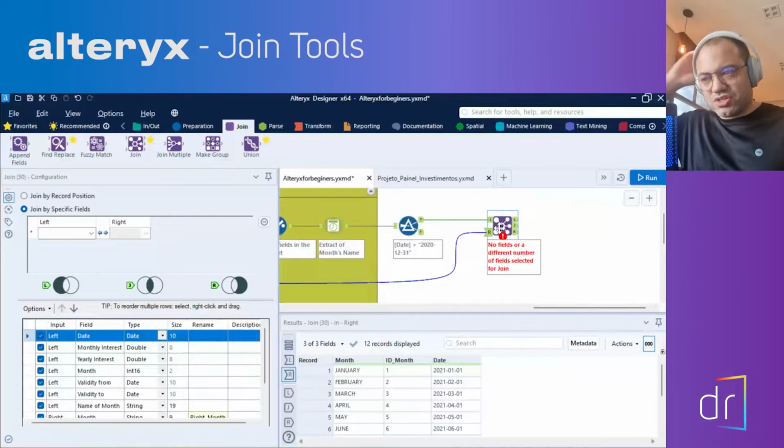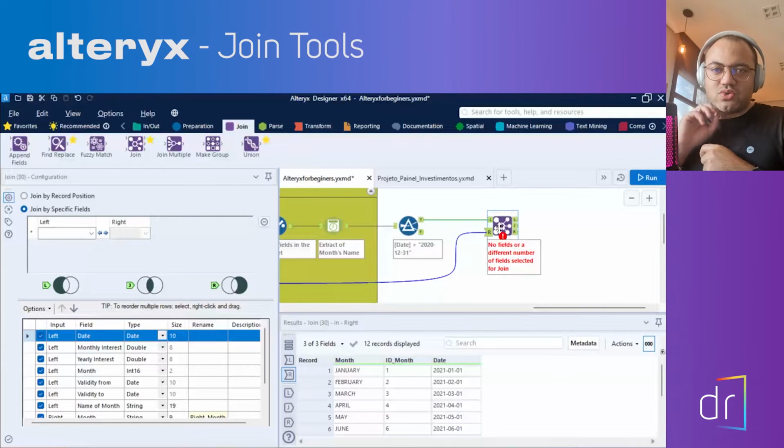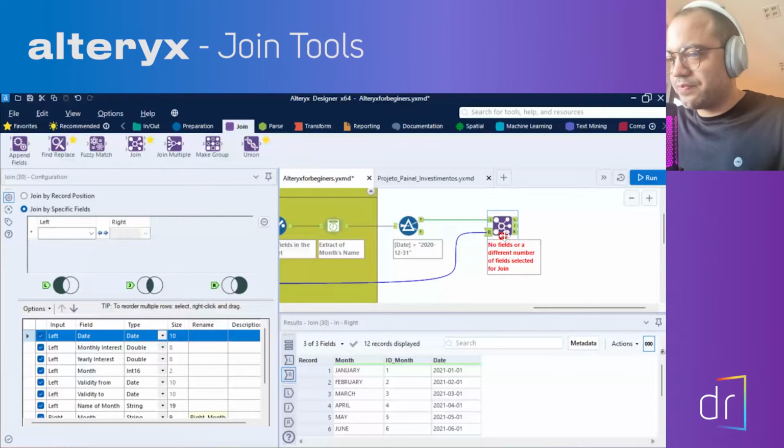This is the connection. So we have 2 entrances because this is a tool that connects 2 data sets and gives 1 result, 1 outcome, right?